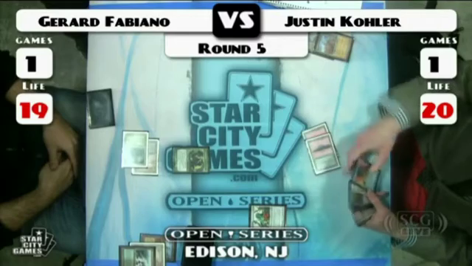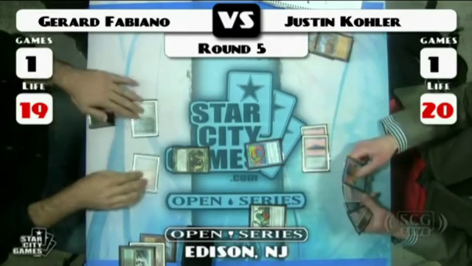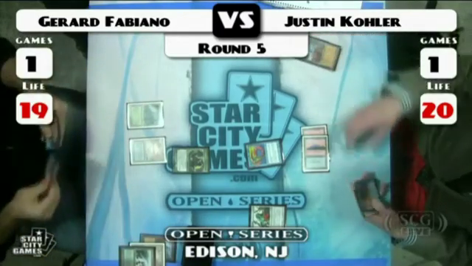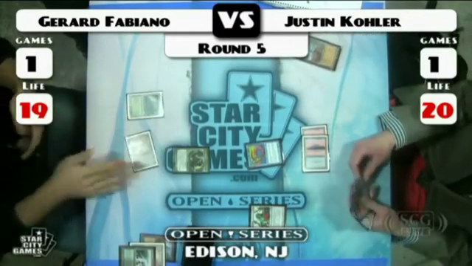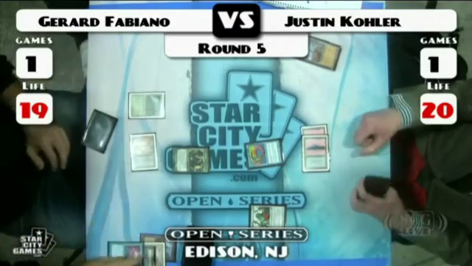It's only a 1/2 right now, but it'll quickly grow to much larger proportions, I imagine, depending on the contents of Gerard's hand. Even if Gerard casts a removal spell and Justin counters it, that's still adding at least instant, if not sorcery, to the graveyard. And Brainstorm here, which is going to bring that Tarmogoyf up to a 2/3.